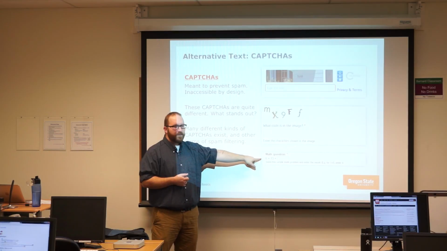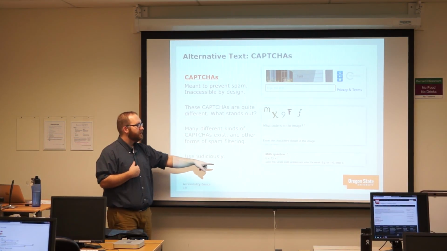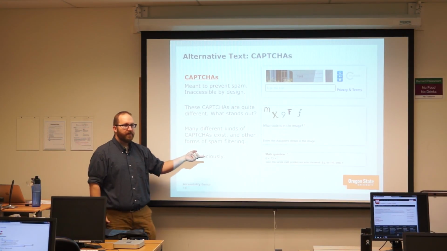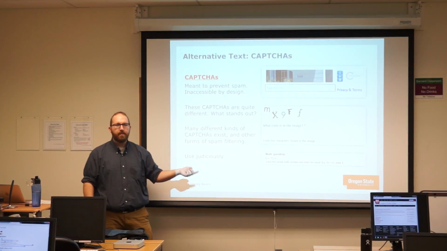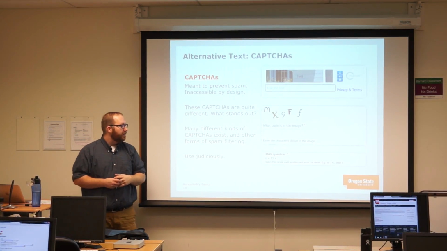This one on the bottom, this is actually off of my website, the Office of Equity and Inclusion website. So this is actually maybe the last couple of years, a new version of a CAPTCHA that requires something different than reading and typing in letters. It's a math question that you have to get right to get past it. Does anything stand out about that?